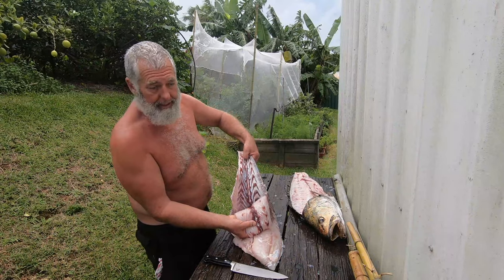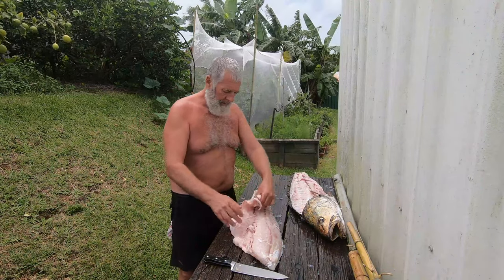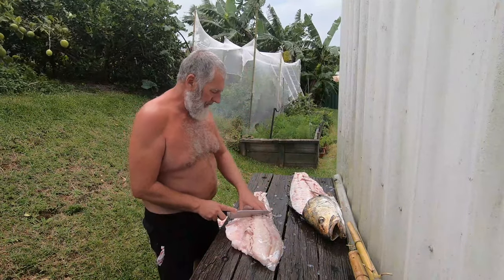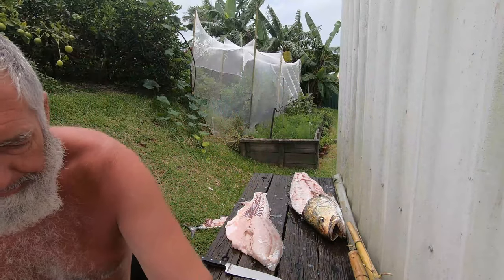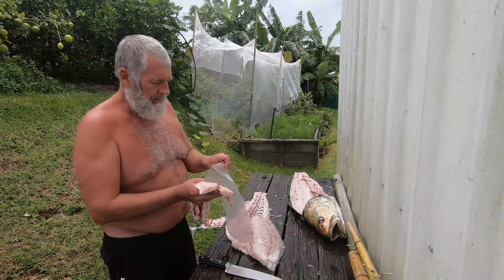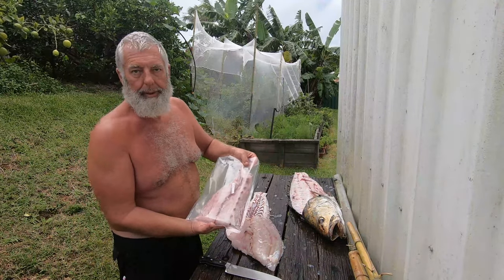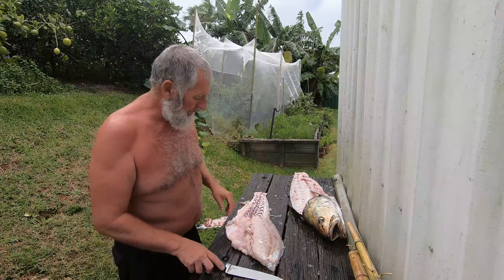So don't go too close to the skin — you'll see what I mean as I lift it up. Here you can see I left most of that bloodline on the skin and the fish is nice and white. We'll cut this little bit out here. You want to do the fine balance of not wasting any fish but not having stuff that won't make the fish taste nice. Once I've got up to here I can take this section off and put it into a cryovac bag. We're going to vacuum seal this Jewfish — it will keep no problems at all for 12 months in the cryovac bag. We leave enough air gap at the top to make sure we get a good seal, and we date it — June, March 21 — so we know how old it is and we eat our oldest fish first.